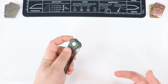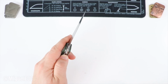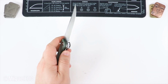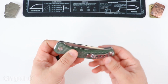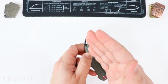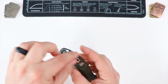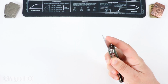So when you think of a flipper deployment, flipper deployment can be used pretty well with both hands, left-handed folks alike. And here I am using it with my lefty hand, and I am able to deploy it, able to close it just fine. So a reversible clip would have been nice. I know they would have had to include a different clip because this one wouldn't make sense on this side. It would sort of curve the opposite way if you think about it. So they would have had to add an additional clip, basically a mirror image of this one, but we'll go on the other side. So, that's a missed opportunity there, if anything.